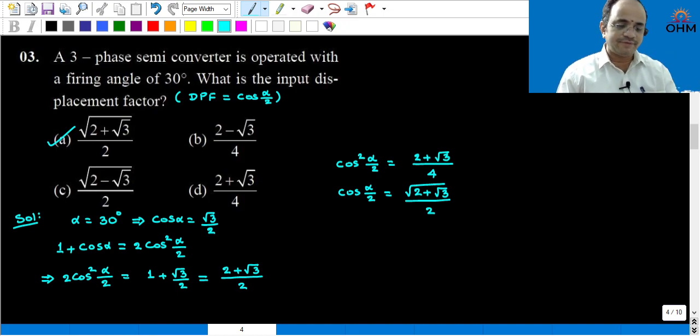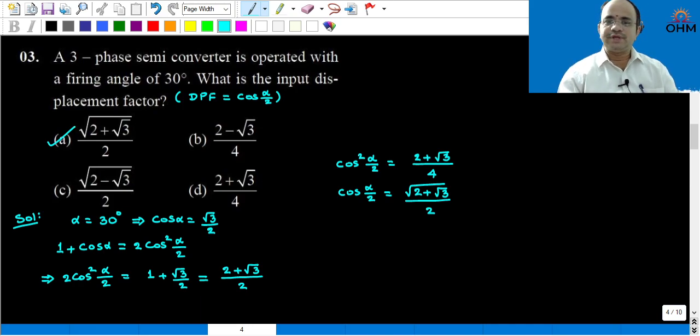Say for example, three-phase semi-converter is given. Now in the upcoming exam you may expect what is the displacement power factor for single phase semi-converter, or in three-phase semi-converter DPF is given, so what is the input power factor formula. So like that you question yourself. Okay, so by 1 month before the exam you should have all your short notes readily available. You just revise in your mind, take a calm mind, and you just revise. Wherever you get stuck, you just refer to your notes and then you can revise it.